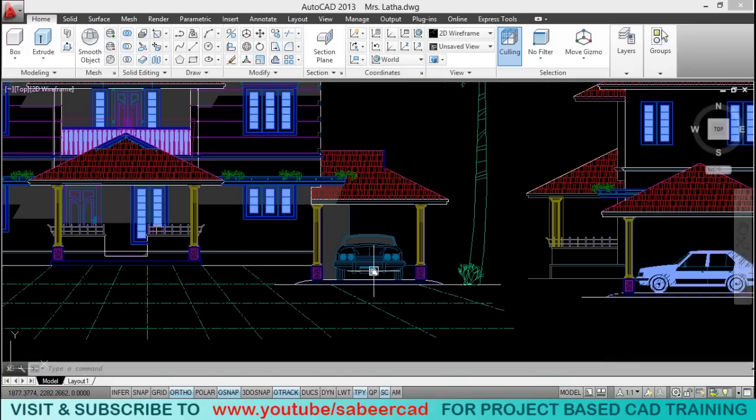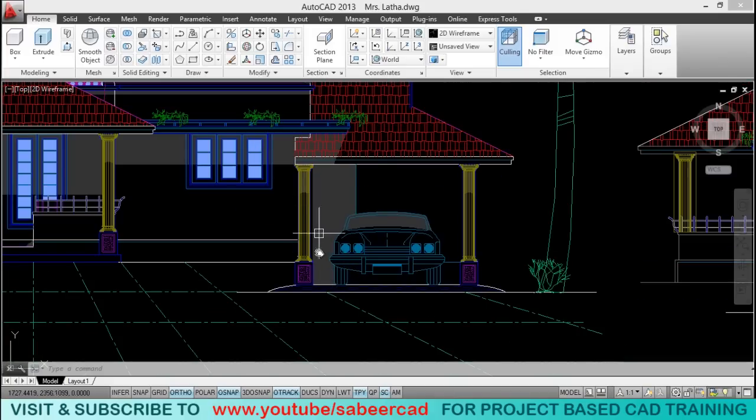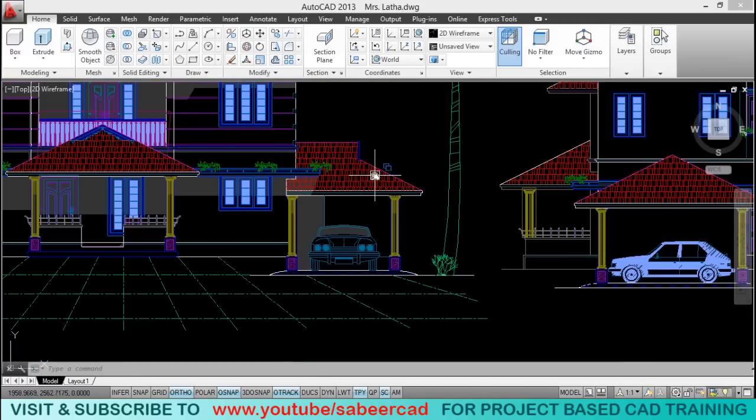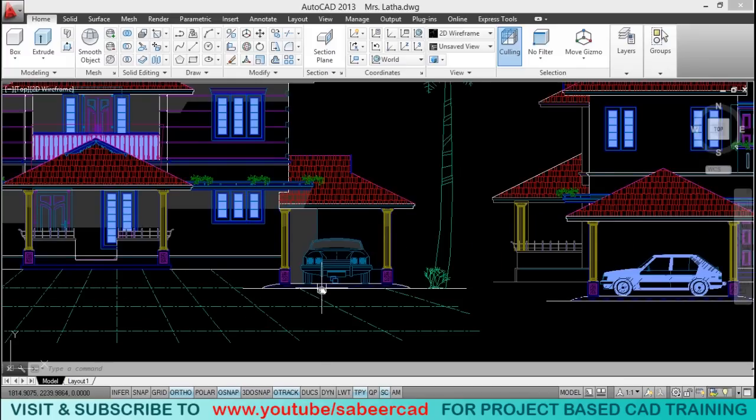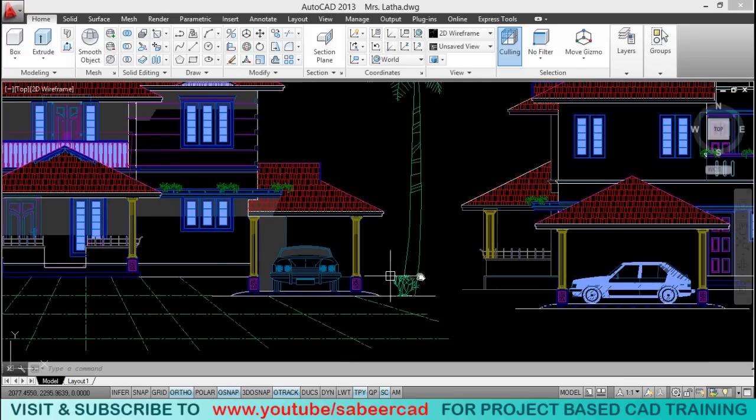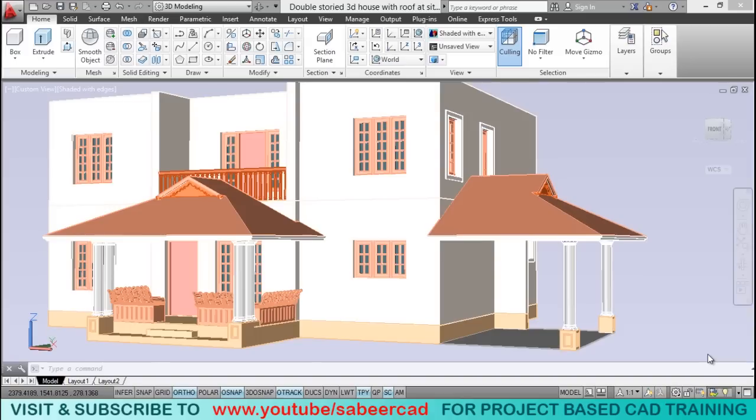But when you look at the porch, you can see that the porch is resting at a different level. It is situated at a distance of 30 cm below the ground level. Let us assume that the porch is resting in the same level as that of the house. Because if you want to create a level difference, we should learn the land modeling or terrain modeling. We will have an exclusive video on this topic at a later stage. This is how it will appear once you make the porch.